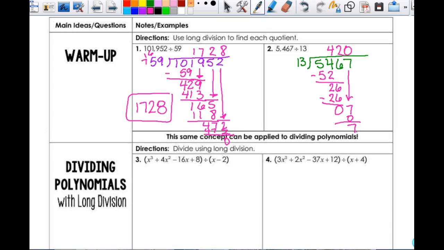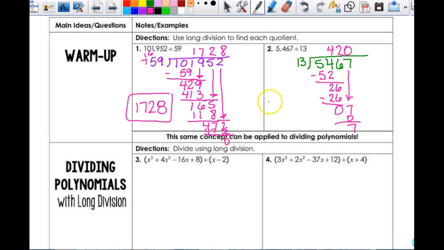So placement when you're doing this matters, because along the way, maybe nobody made you put them in the right places and you got sloppy with it. It lets you know when you're missing something. So that's going to be important when we do this with polynomials as well. It's literally the exact same process as what you do here. We're just doing it with variables.